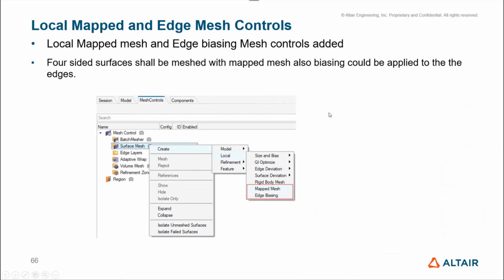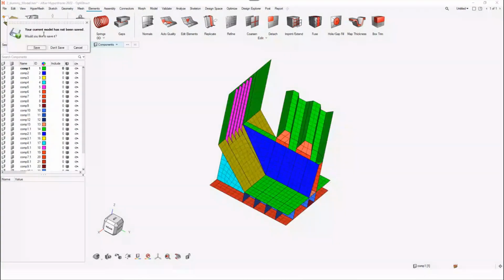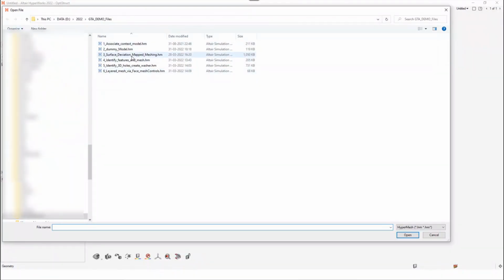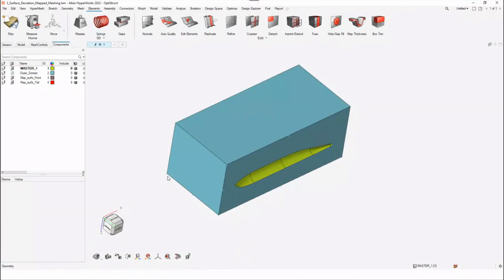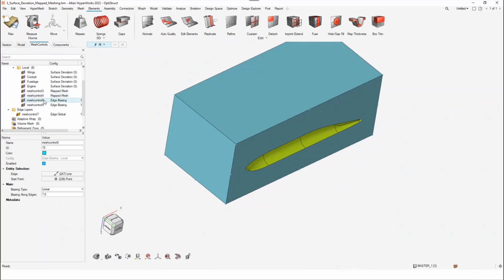Now I'll talk a little bit about the mesh control enhancement related to HM and the feature based mesh control. Let me jump directly to the demo. In the mesh control, we have added a new map based mesh, and on top of that we provide the biasing as well.